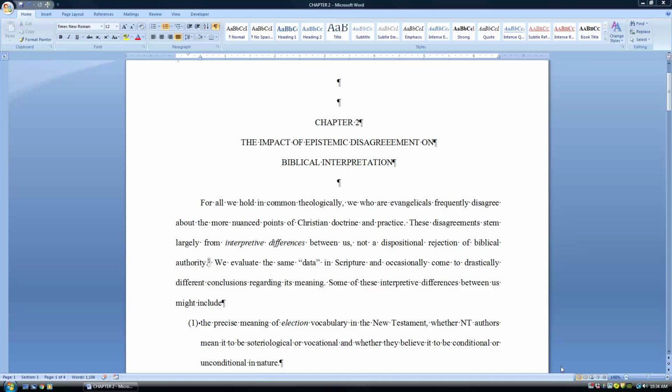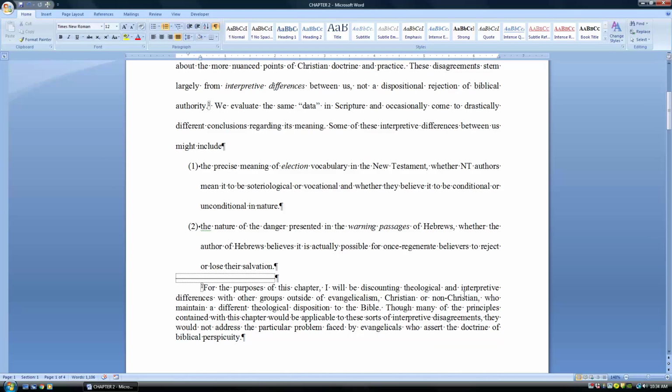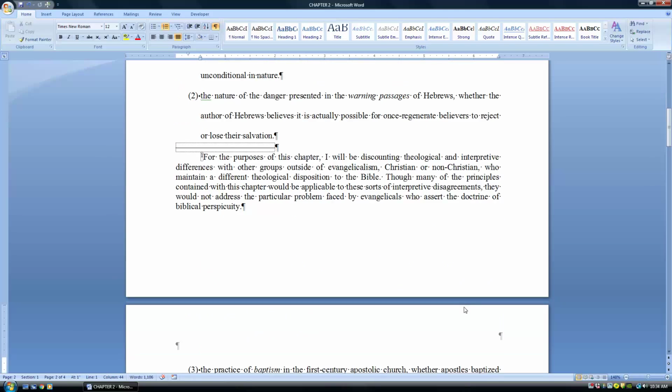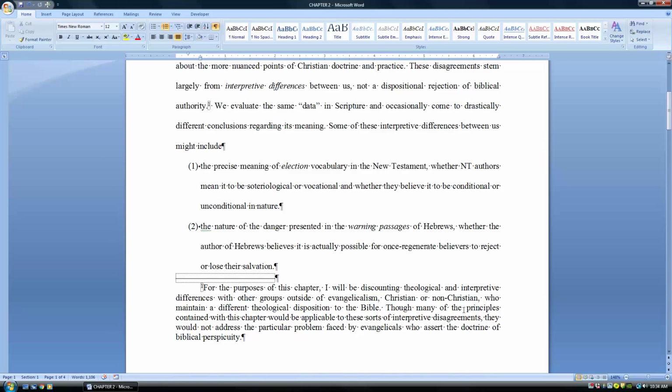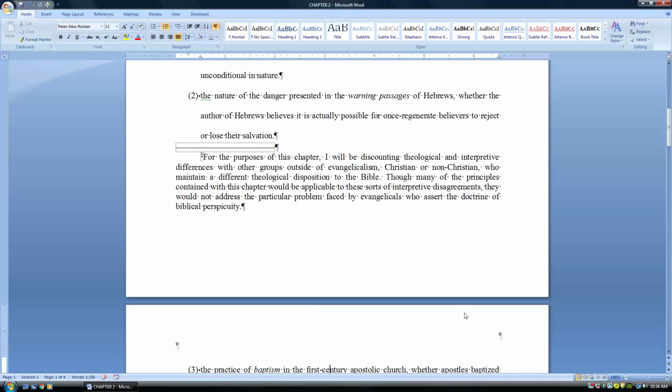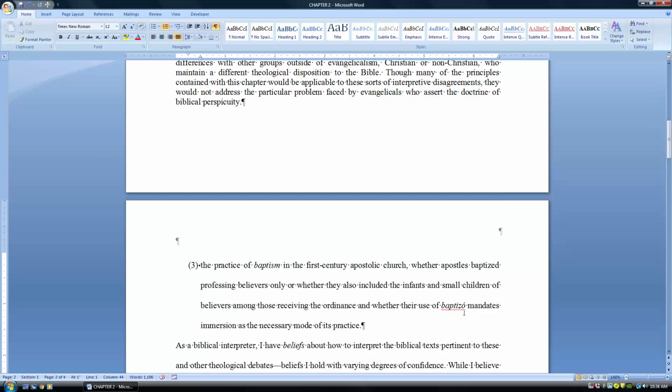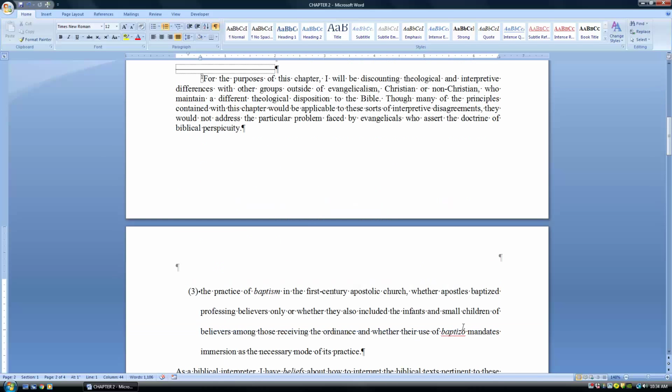So to begin simply, what we have to do is have the page number in a different location on the first page of a chapter than we do on every other page of the chapter. And this is very simply done. What I do is I scroll down to the second page of the chapter and I click my cursor somewhere towards the top of the second page, just so I have myself located.